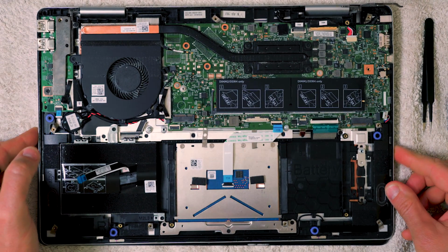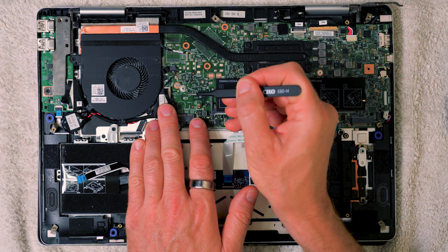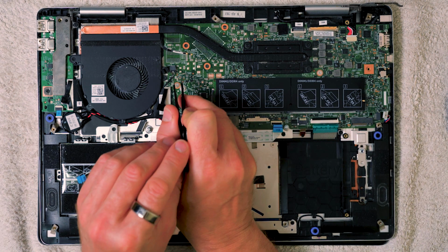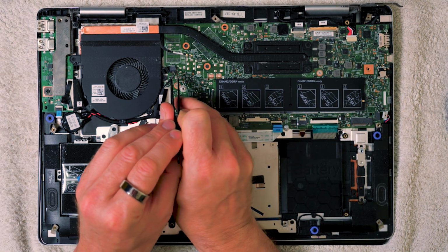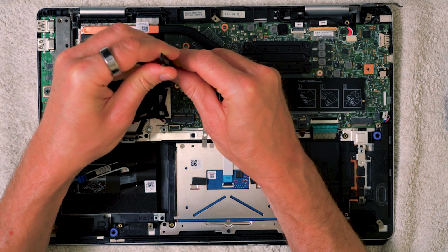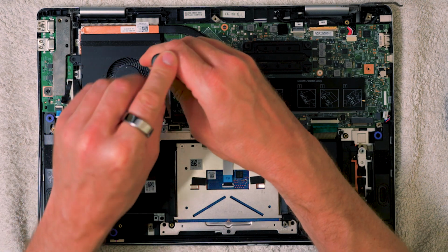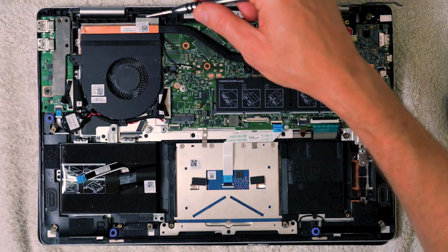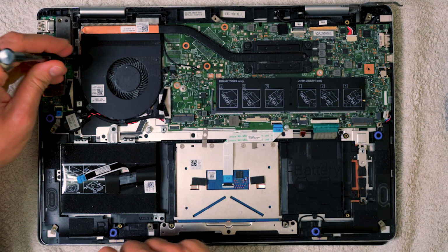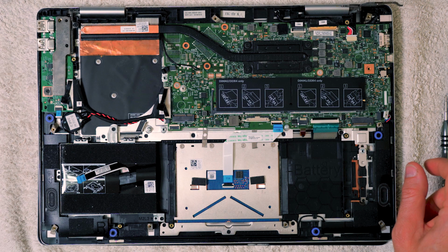Okay, now there's only one fan on this PC, so we'll go ahead and remove the fan and unscrew the fan next. So we've got this little black connector just here, and again, similar to this one over here, we're just going to use the tweezers to bear on these two shoulders, one here and one here, pull backwards, and then it should just come back as we do that. So, like so, nice and simple. Now just remove the screws. There's one there, that one there, and there should be a second one, yeah, over here. Just two screws on that one, and just lift the fan right out, and obviously keep the screws near it.